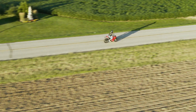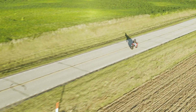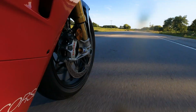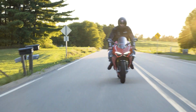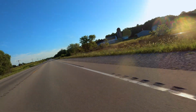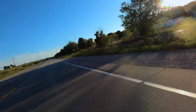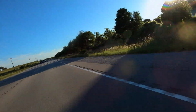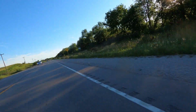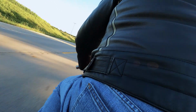One of the big negatives about this bike is, of course, that price tag. Is it that big of a negative when you get all of what this performance potential is in one motorcycle? I don't know. It's a pretty valid price for the performance, but it is a $40,000 motorcycle. There are more expensive bikes out there, hand-built things like that, but they will not do what this V4R can do. This is a surgical grade weapon.